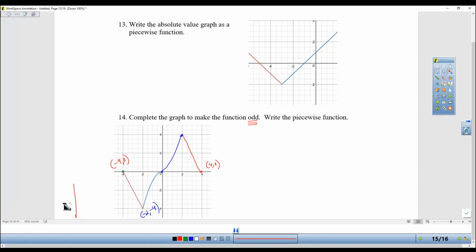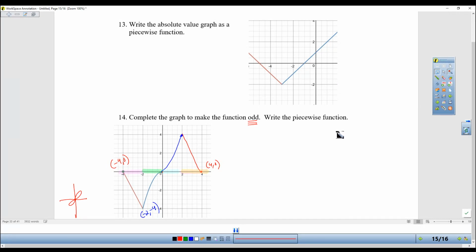Remember, odd functions are something that if you spun them around, they would end up being in the exact same spot. So if I could spin this, pivot it around the origin, that's what it would be. So it has 4 sections. The first one is red. And then this one is red. And then this one is blue. And this one is blue. So maybe that's confusing to use all those same colors. So I'm going to switch this one to green. And then this one to yellow, just to make sure that it all looks different. So let's make those sections now.